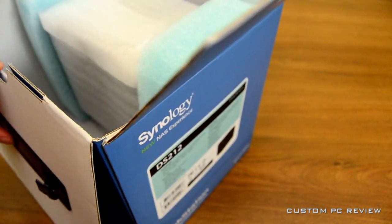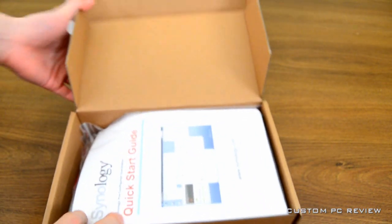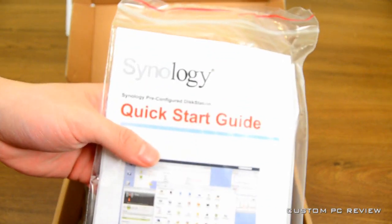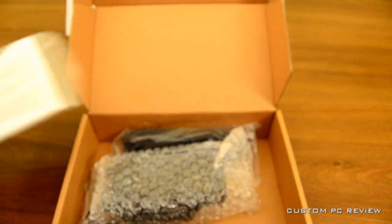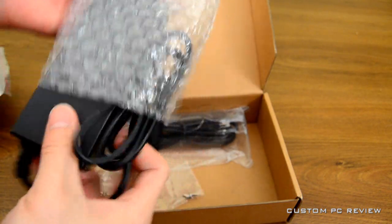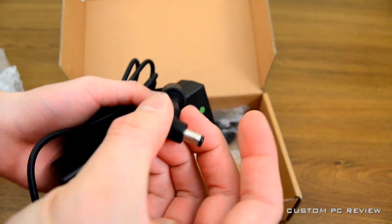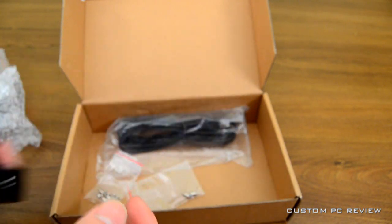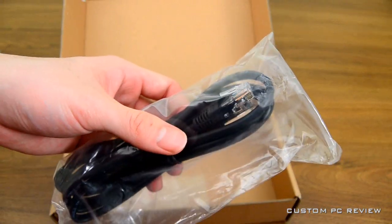Right just now you saw the power cable. It's a pretty standard power cable, nothing that really sets it apart from anything else. So we'll take a look at what else is included. We've got a quick start guide, and we've got a disk as well. You probably aren't really going to need it because you can just log into the interface once you find the IP, just like your router. Here we've got a power brick, and that's pretty much it. It connects to the other cable that we saw earlier. And finally we also have a LAN cable.